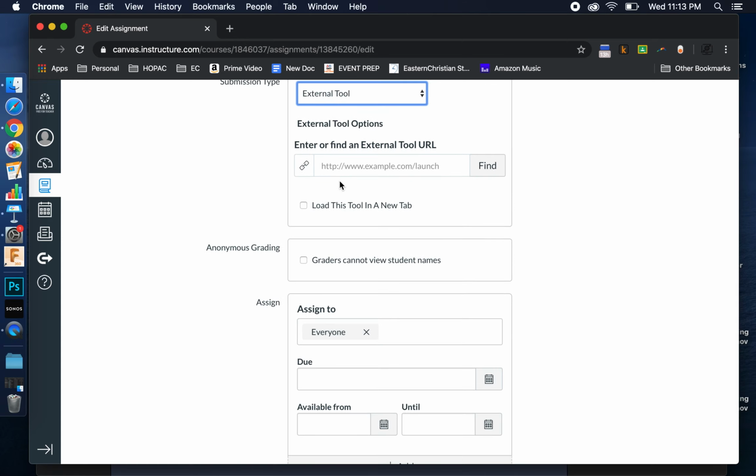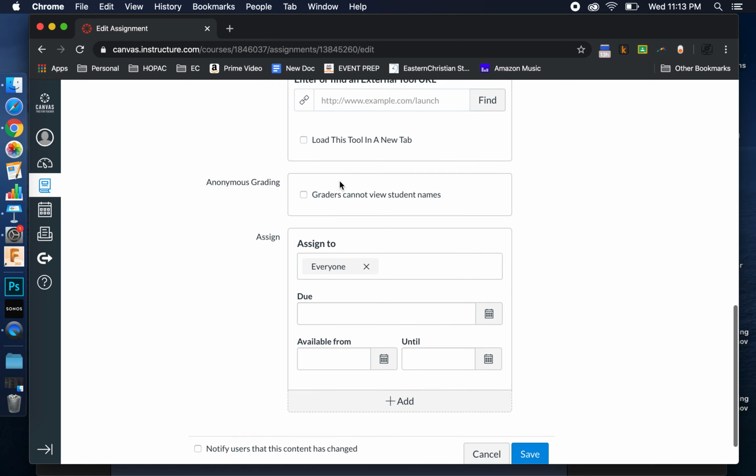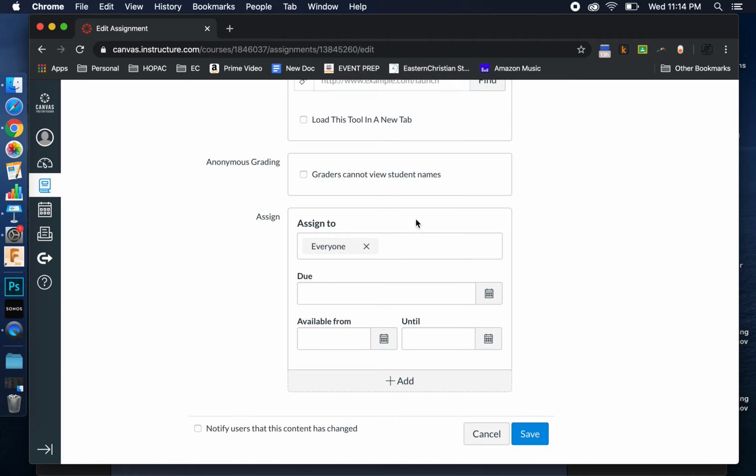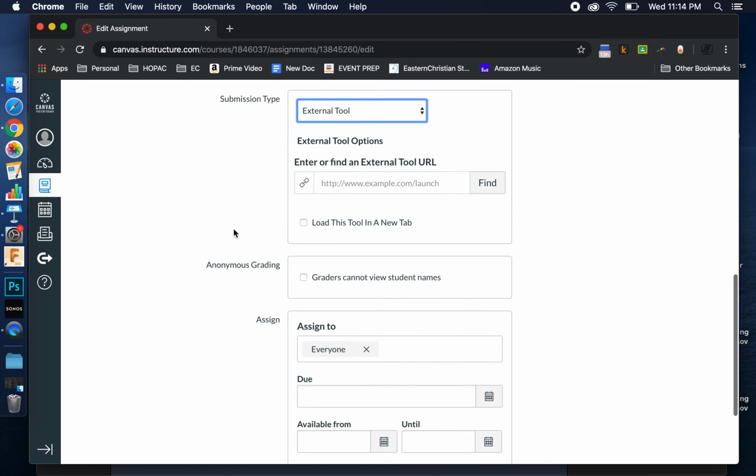But first, I want to focus on how to do things. And then if you had special things like only certain people get the assignment when it's due, or does it disappear after a certain amount of time, or do you want to set it up ahead of time so it shows up at a particular time? These things are kind of the same as in Google Classroom. They have some things like that.